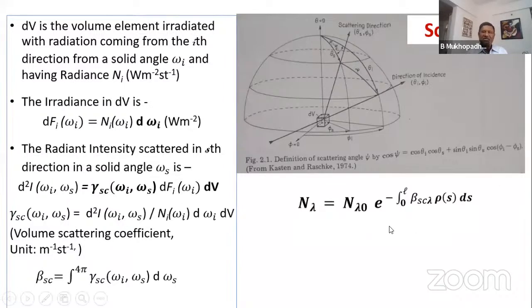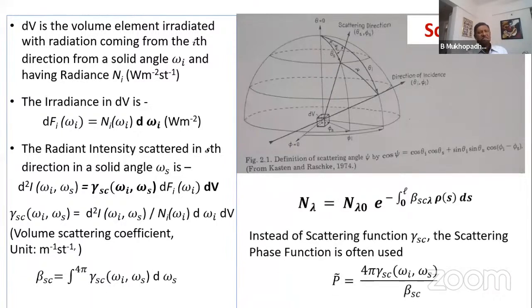This is the next step, to use the Beer's law for scattering, where beta into rho into ds. Now, beta would obviously have to be multiplied with local density, as we had discussed earlier in the case of absorption, and integrated from 0 to L. Now you come to a term where in the Beer's law, you use either absorption K, or use beta, or you use the sum total of these two. One single equation can accommodate them. And that's why this Beer's law, as I said, is a very general law. It can work for absorption. It can work for scattering. It can work for attenuation. So absorption is one term. Scattering is another term. The sum total of these two is called attenuation. And that is what the Earth's energy budget is related to, attenuation.